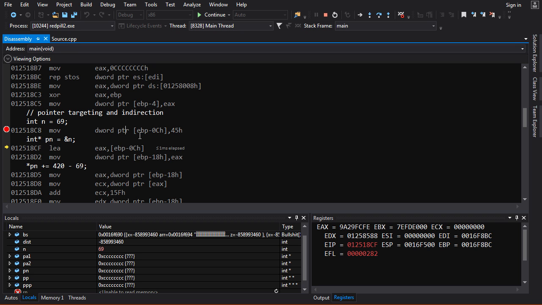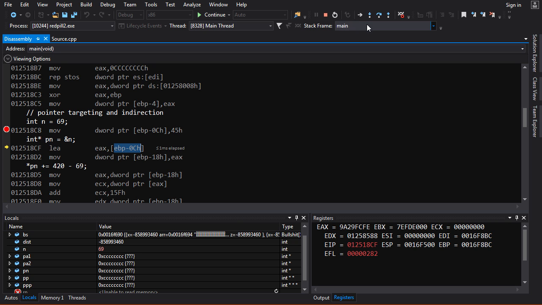So in move here, we tell it, put 45 hex into EBP minus 0C, and it will perform that calculation for us. Now, what load effective address does is it says, okay, I want you to use the address calculation circuitry to calculate this address, but then I don't want you to do a memory access. Just take the calculated address and put it in the place where I tell you. So it's like a move instruction, except skip the move part, just calculate the address and then put that somewhere. So we're calculating the address of EBP minus 0C and putting that in EAX.